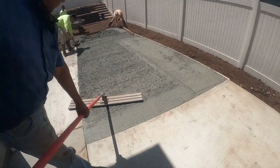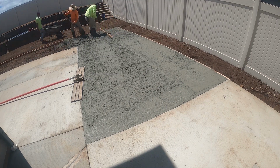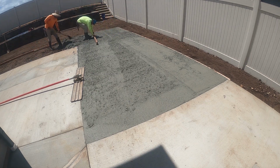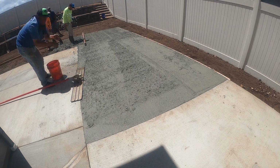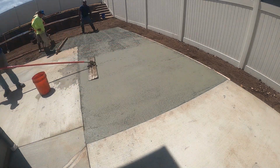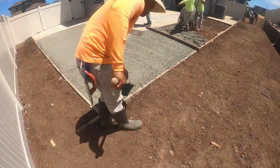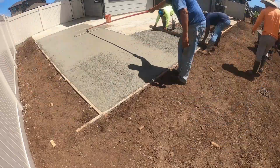It's literally having a bunch of rivers throughout the mix, and that's basically what it is. It makes your concrete really stick together, and we guarantee no cracks on this mix.